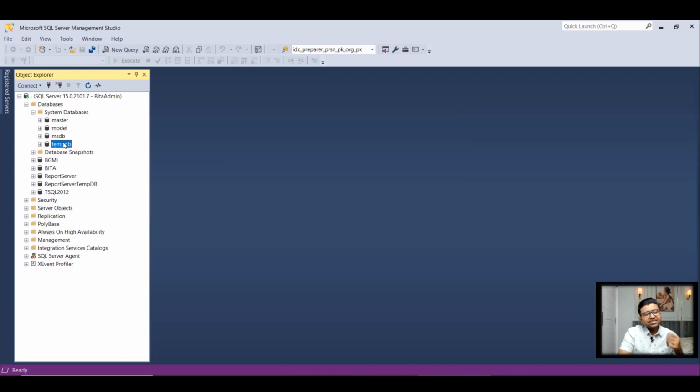Before we understand these system databases, let's understand what a database is. You already know, if you see a normal Notepad file, you store some information in it. If you have seen Excel, you know how Excel works, rows and columns.